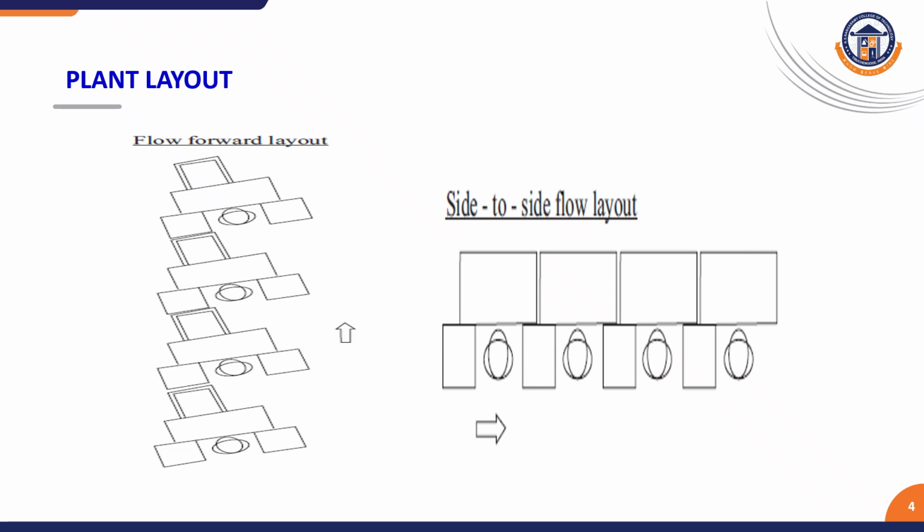So the sewn component flows forward in this particular layout. That is why we call it flow layout. So that is what is happening here in flow forward layout. It is a very interesting layout actually. You stitch, push it to the front. The operator sitting in front of you, with his left hand, will just take it, stitch it, and again put it forward, and the next operator with the left hand.